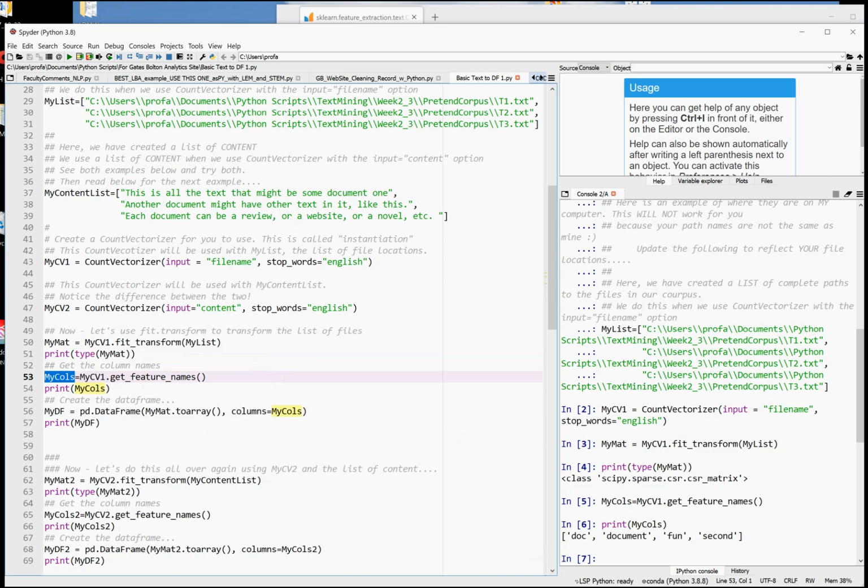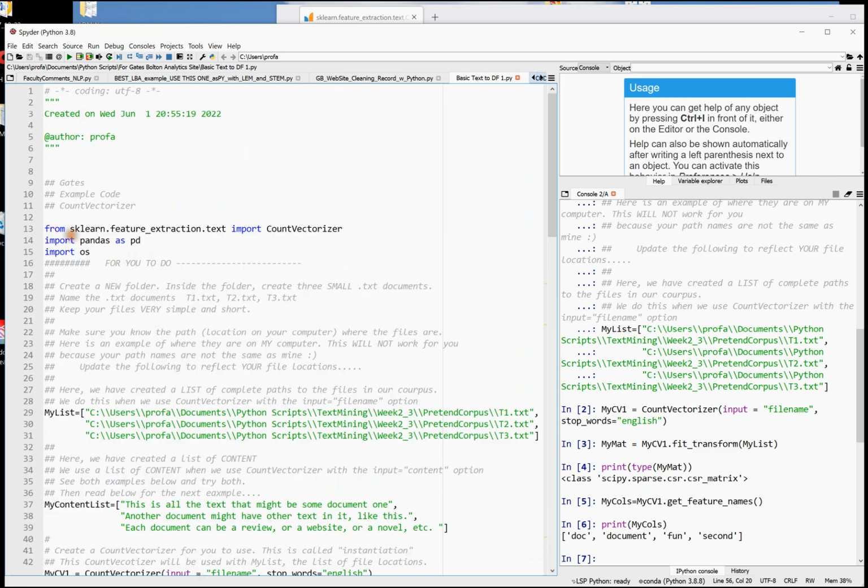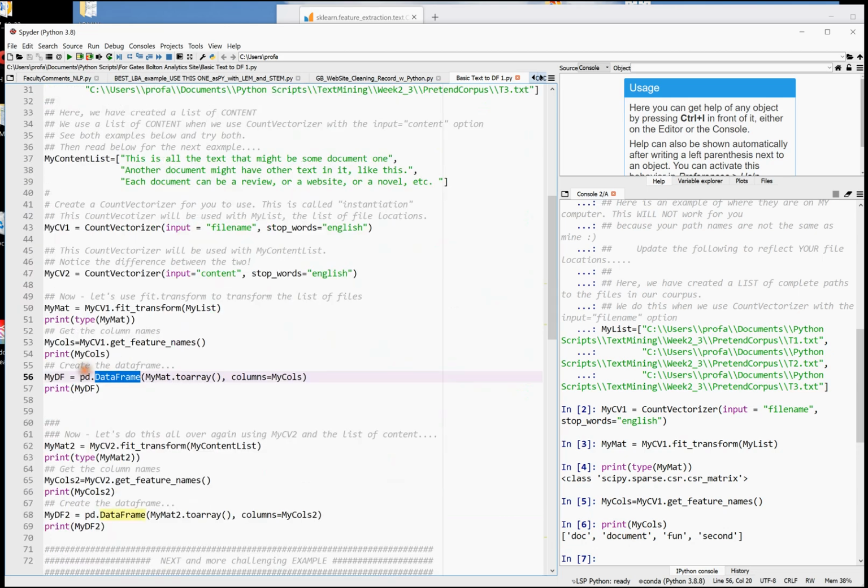What do we need to do now? Now we get to finally make the data frame. So we're going to make the data frame using pandas, which we abbreviated as PD. Now let's get up here and remind ourselves that when we imported pandas, we imported it with the nickname PD. So down here, when I say pd.DataFrame, I'm saying use pandas and let's build a data frame. So what does the DataFrame function expect? Well, it expects some kind of array, and I'll explain that in a second. And it expects you to tell it the names of the columns.